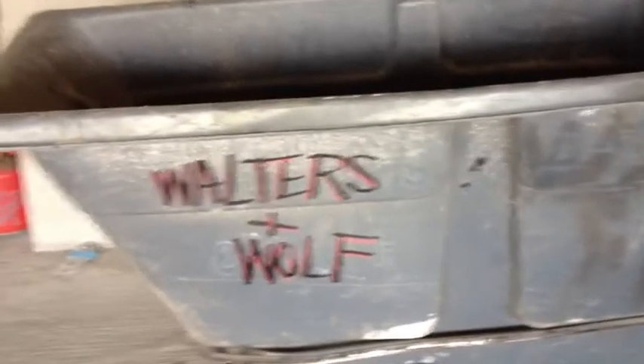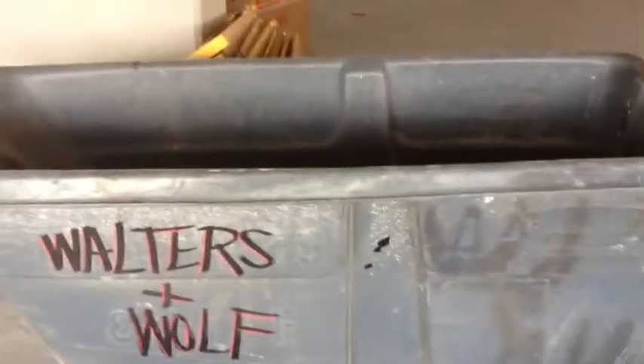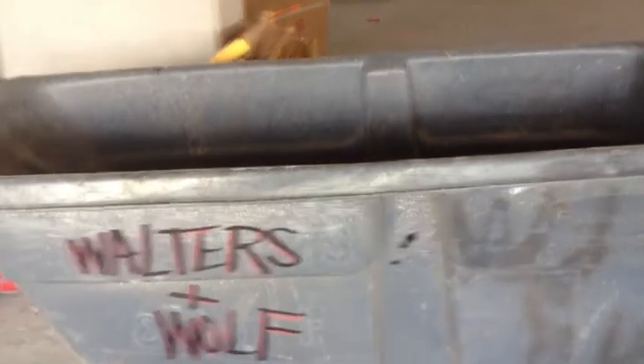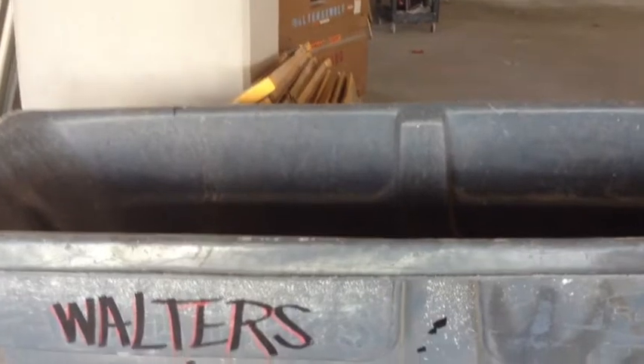Here's my two-second lean video for the week. What I've got here is a Walters and Wolf trash buggy. As you can see, it's empty, and the reason it's empty is because I just spent 35 minutes taking it down and emptying it out. The problem was 75% of the stuff in it belonged to other trades, because it sits here and people walk by and throw their trash in it.